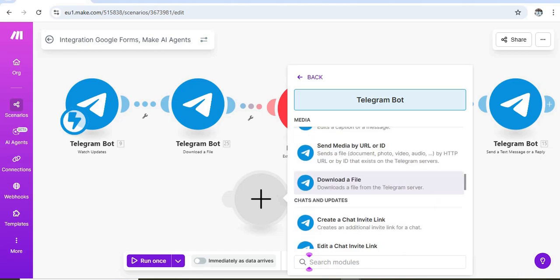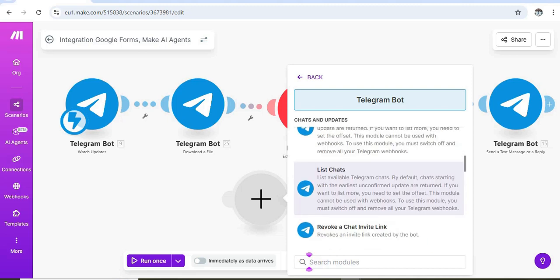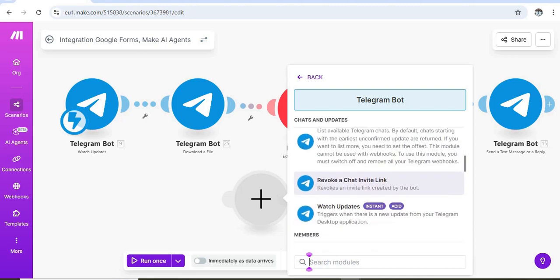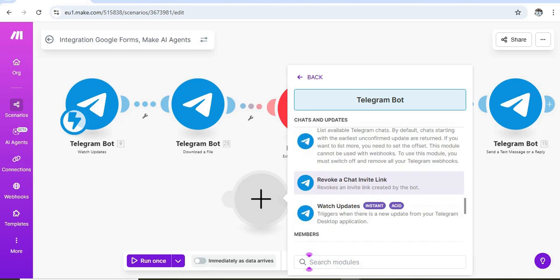The one we need right now is watching for updates. So in case there's any change in Telegram, like a new message, then the workflow should be triggered.